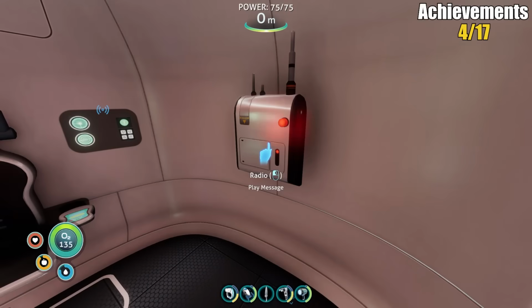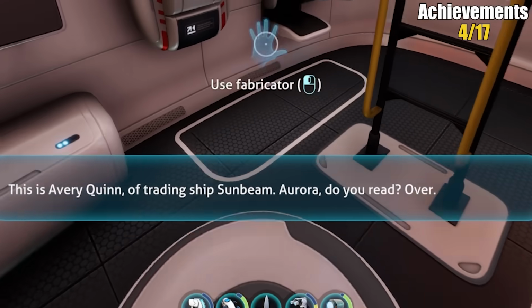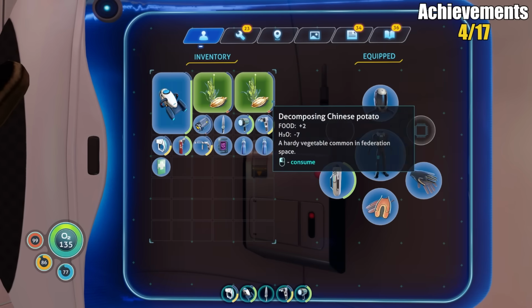And eventually I got this radio call. This is Avery Quinn of Trading Ship Sunbeam. Aurora, do you read? Over. It's gonna take more than a week to reach your position. You still need our assistance. Over.